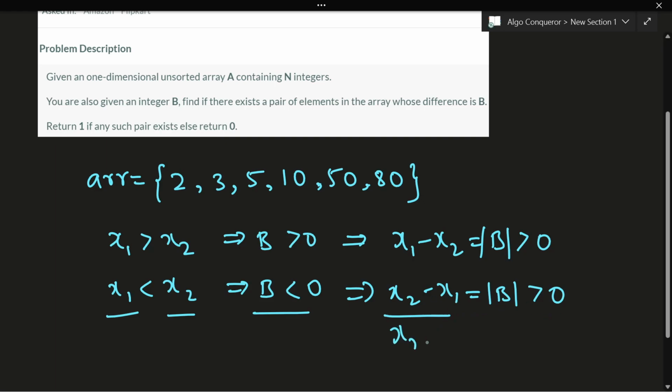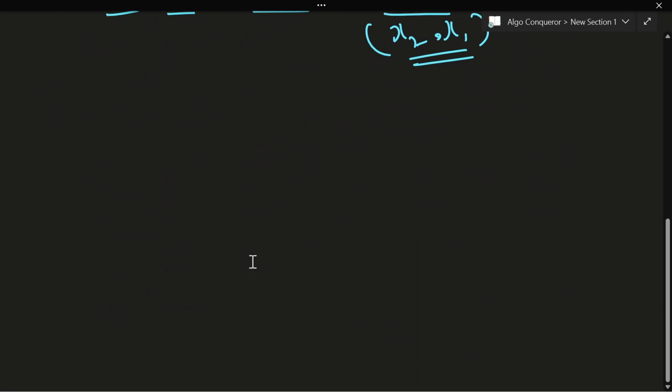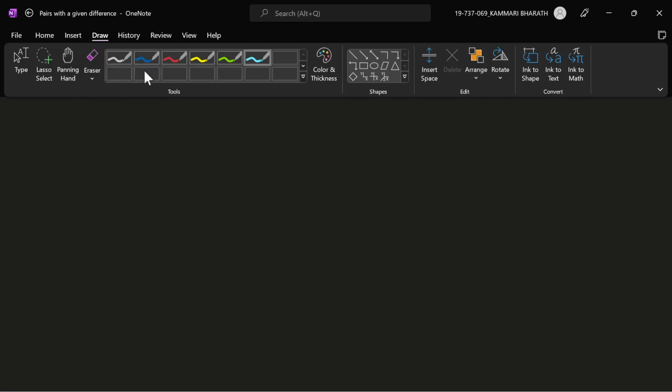So x2, x1 is also a valid pair. x1 minus x2 is negative, but x2 minus x1 is positive, right? So what I'm trying to say here is, we just have to take the absolute value of this b. We don't have to care about the sign. That's the first clarification.